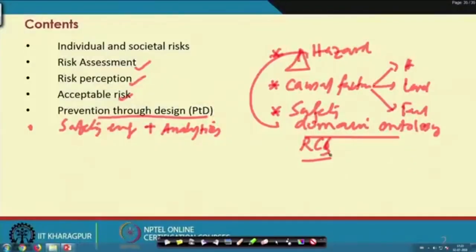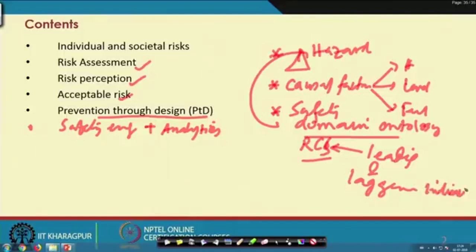Actually, you are now in a position to understand the key terms and terminologies, what safety engineers are looking to do, how the hazard element leads to the accident path, and what are the different measures that can be taken. You do not know the specificity of those measures, but you know at an abstract level what those things are. In addition, with reference to RCS, I told you about leading and lagging indicators, a very important topic. So, now we will see a little more concepts under individual and societal risk, and also different kinds of other issues, and then what is prevention through design, and what is, in totality, industrial safety engineering. That is the topic.